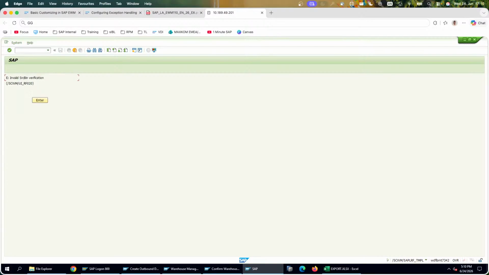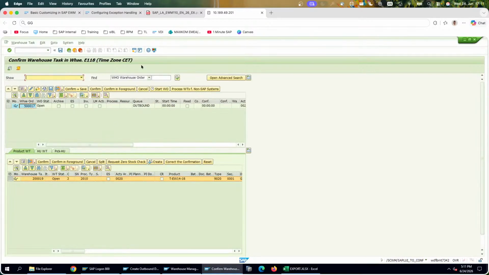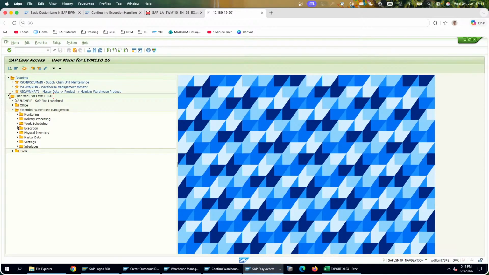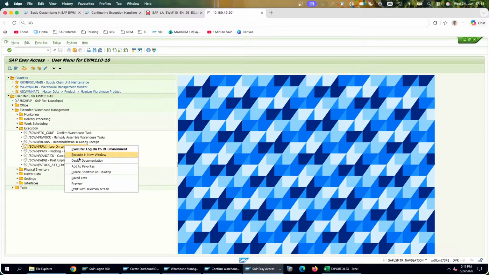Verify source bin. The shortcut, but I don't know how to navigate to all of this, so this is really bad from my side.